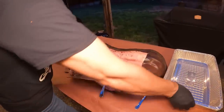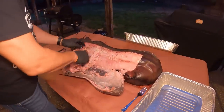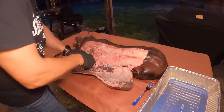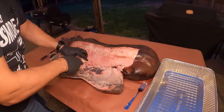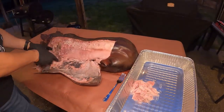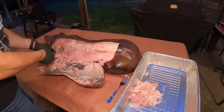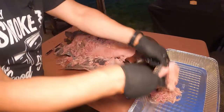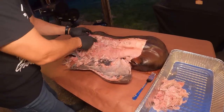If you don't want to present your pig like this in front of everybody, all you got to do is let it cool down a little bit like we've done here and go ahead and get yourself a good pan like one of these guys here. And just like you would a Boston butt when you're making pulled pork, just go ahead and start pulling, get it in your pan and bring all this delicious meat in for your guests to try. Get some chunks there. You shred that up as it goes in.